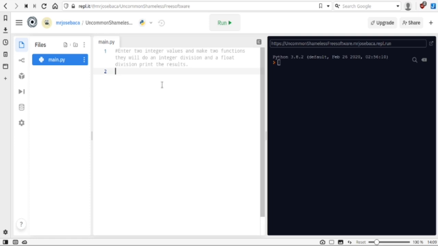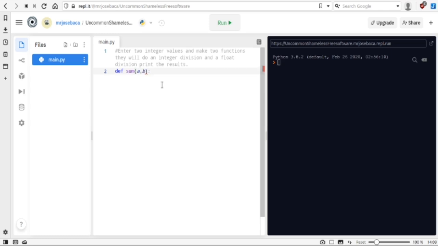We're going to need to start with the functions before we start making the variables that are going to be sending the values to the functions. So let's start with the first function, the sum function.